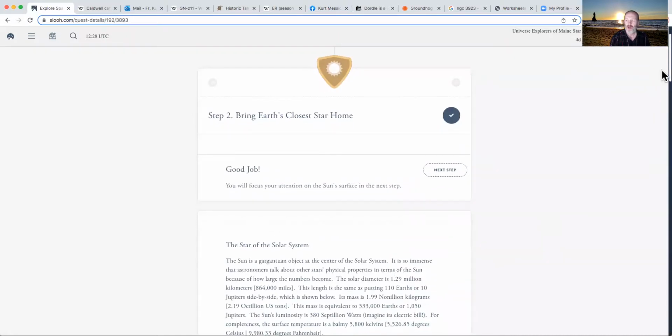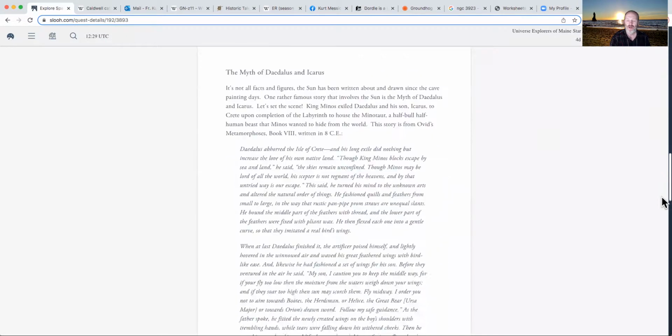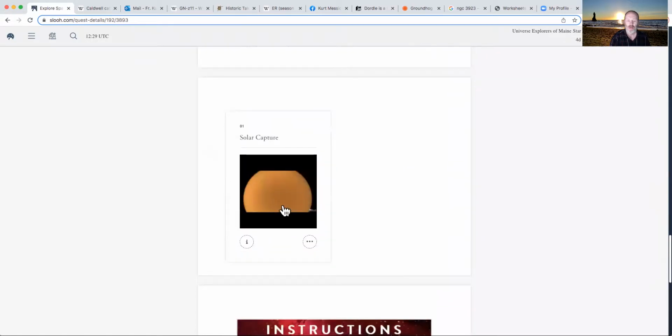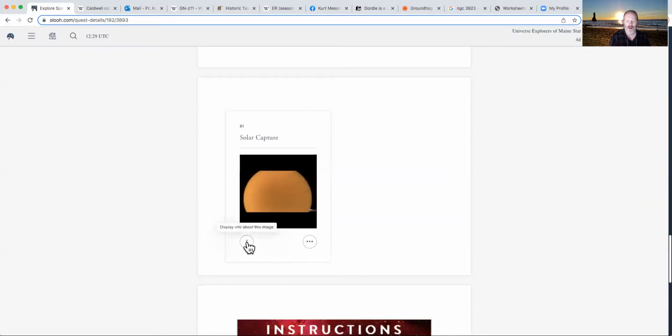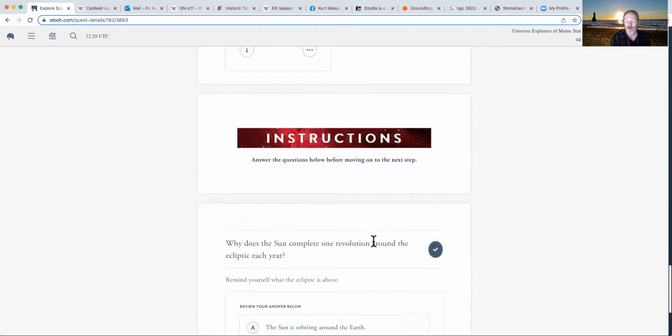Scroll down, again, read the information that's there about the sun. And this is the image that I'd collected the last time. If you haven't collected your image, or if you haven't put your image in yet, this will be an empty box and it will tell you to go find an image. And then you can click on the image that you pick, because you may have clicked more than one solar image, and then it will insert it in here.